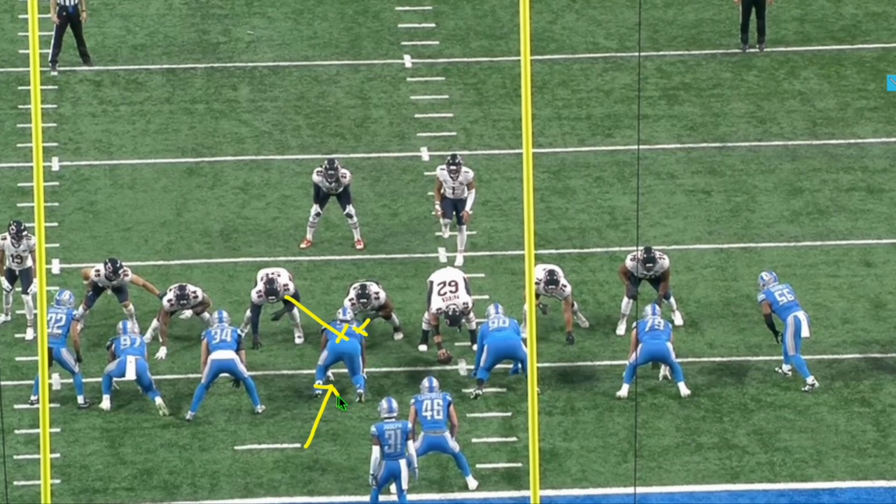Now, look, this defensive lineman right here, he's a good player. He's a run stuffer. His job is to not get moved. You're not going to blow this guy back 20 yards, 15 yards. It just ain't going to happen. You're just looking for one gap.